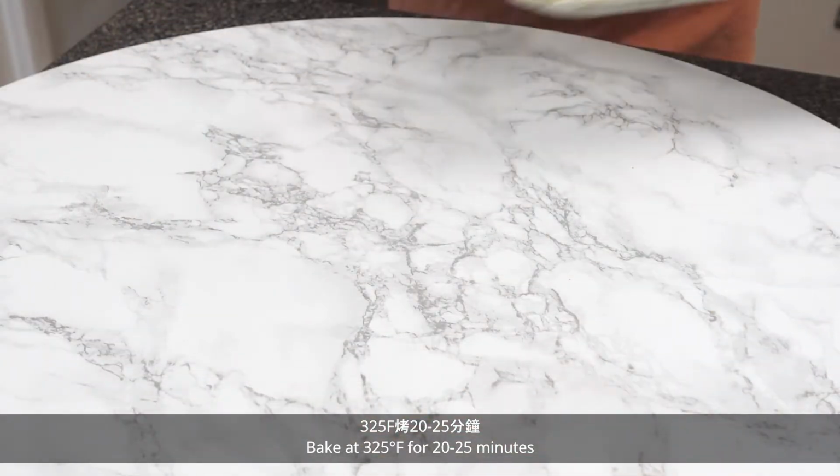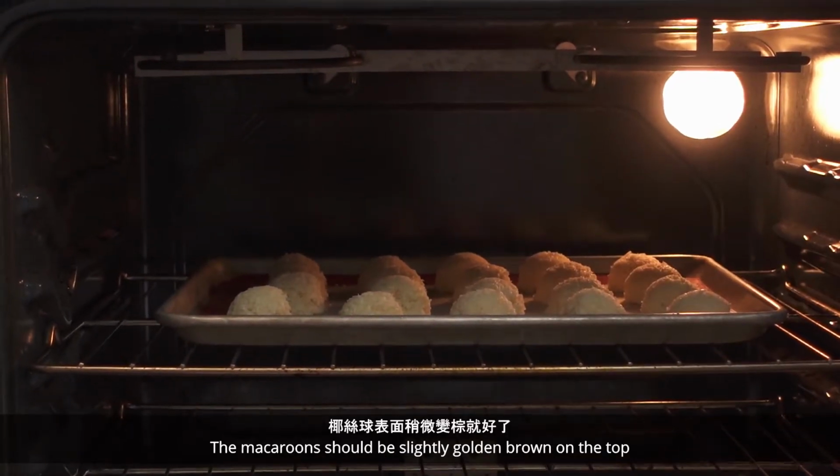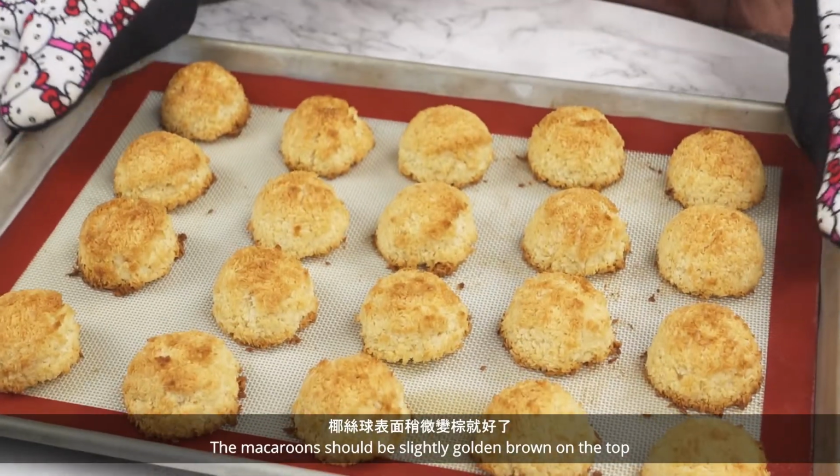Bake at 325 Fahrenheit for 20 to 25 minutes. The macaroons should be slightly golden brown on the top.